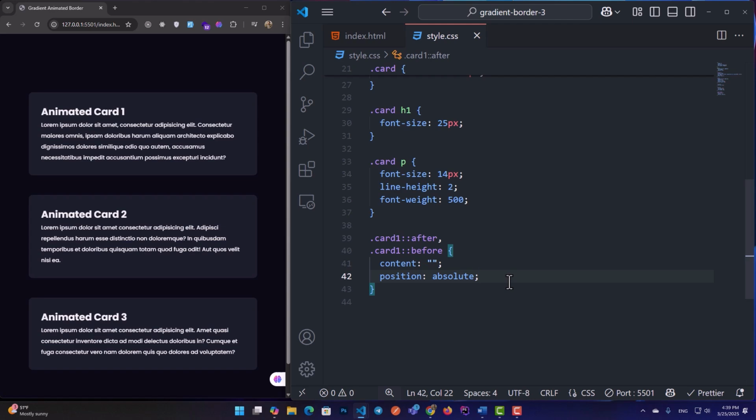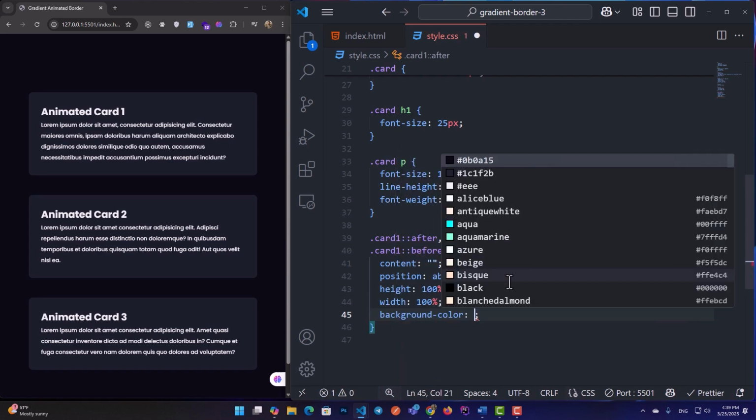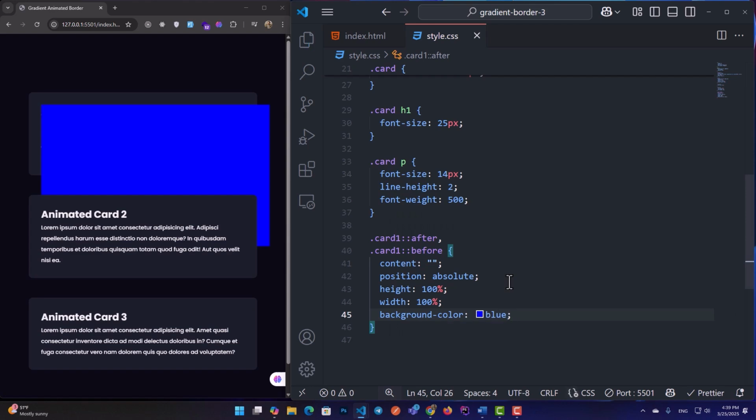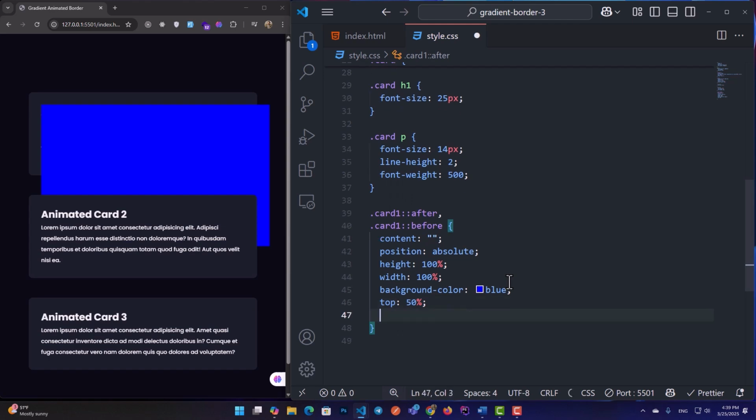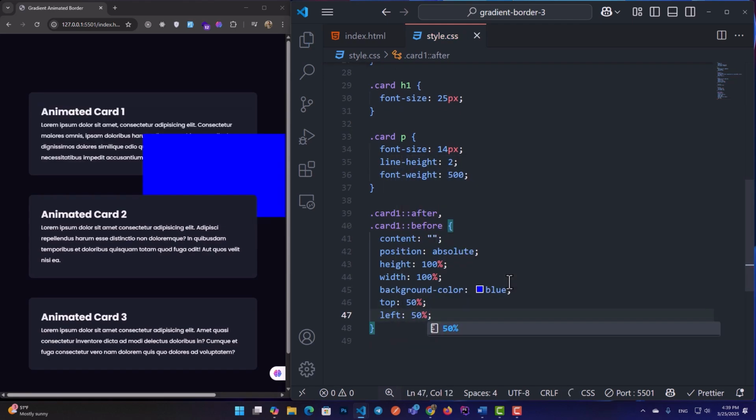Now let's give this card number 1 a height of 100%, a width of 100%. Let's give it a background color for now, for example blue, and let's give it a top 50% and a left of 50% in order to centralize that. Now I want to put this pseudo element exactly on the original element.